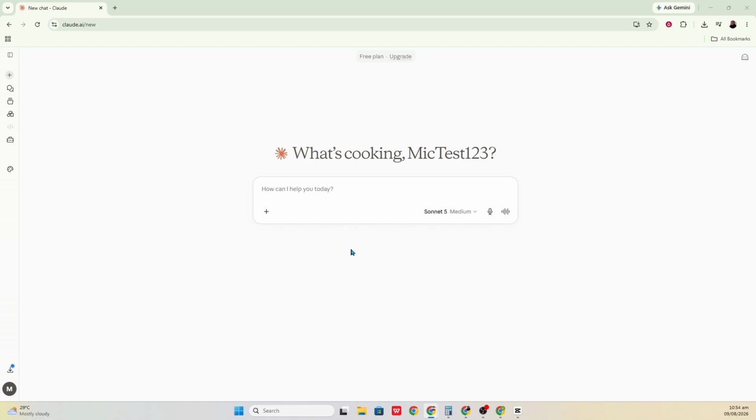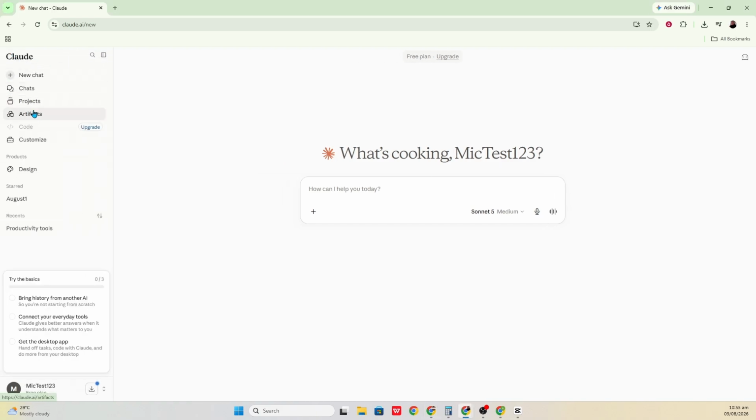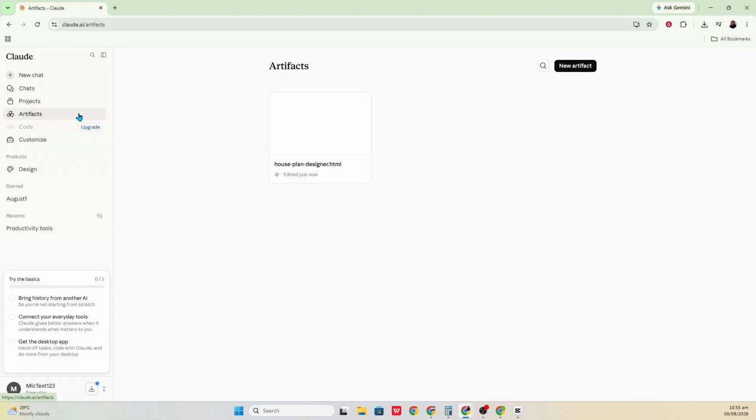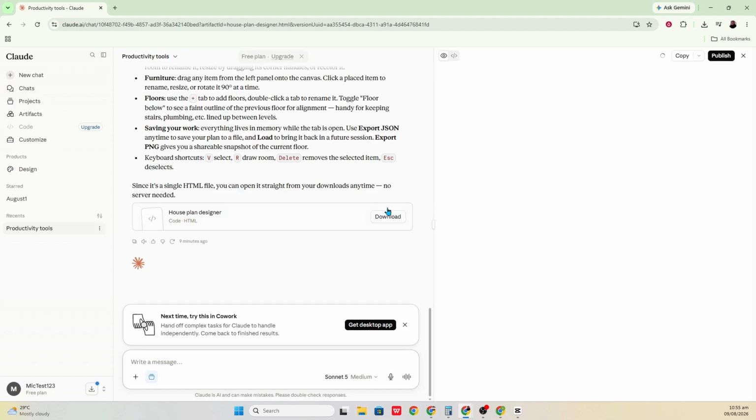First, open the artifact you want to save in your Claude session. Simply click the artifact, and it will open in its own dedicated pane, typically on the right side of the screen. Take a moment to review the artifact in this pane and confirm that you have selected the correct one. This is especially helpful when there are multiple versions available in the session. Make sure the artifact shown is the one you want to download before continuing.